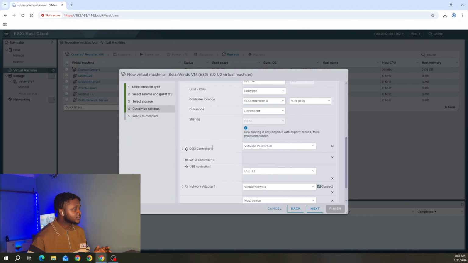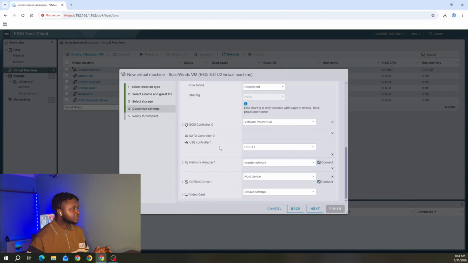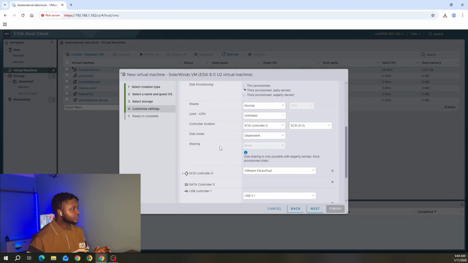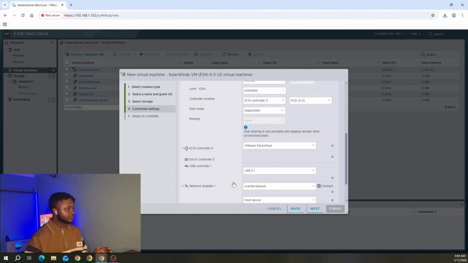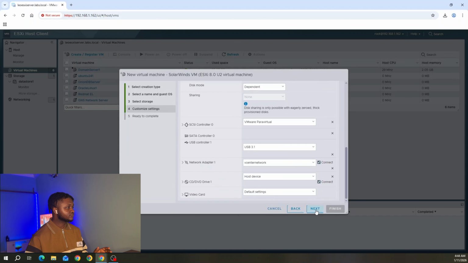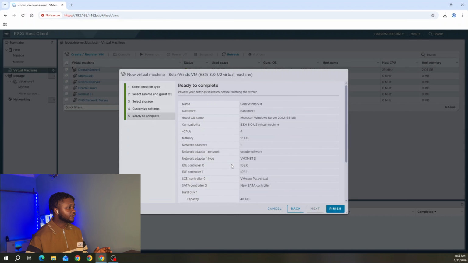So you can scroll down and check the other settings if you want. I think normally we can just leave it on the default, and we click next. So you have everything listed here. You can just review. If you want to make any changes, you can click on back and go back and do the changes that you need to do.